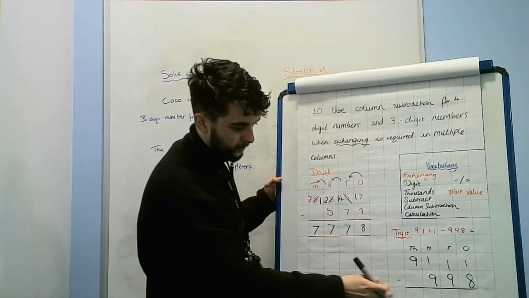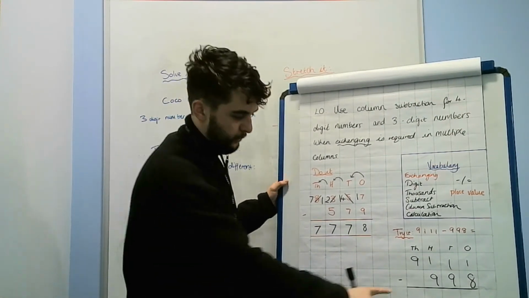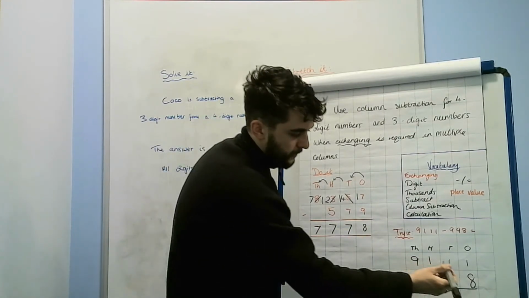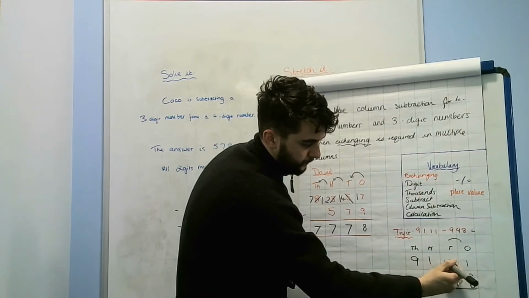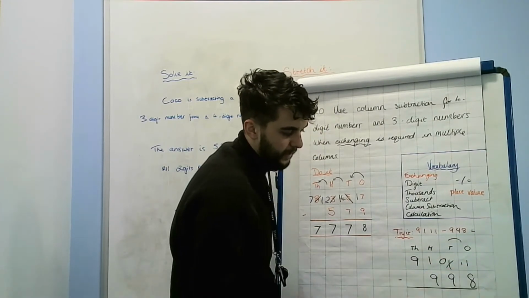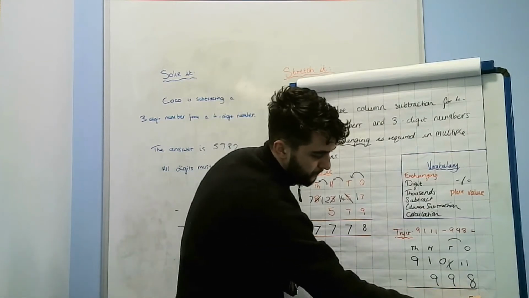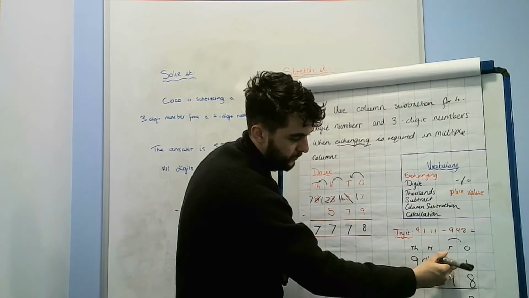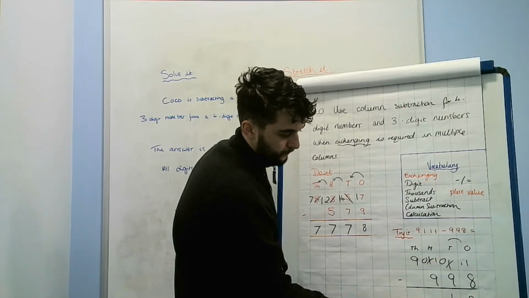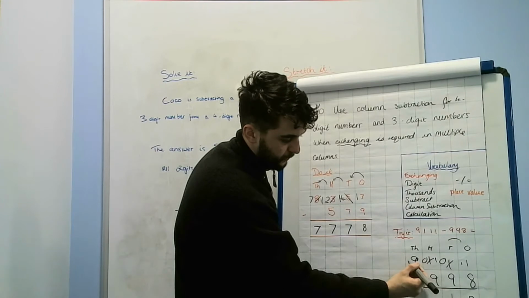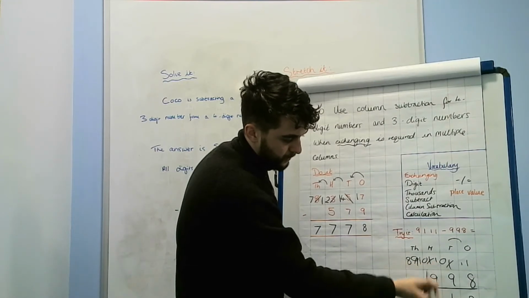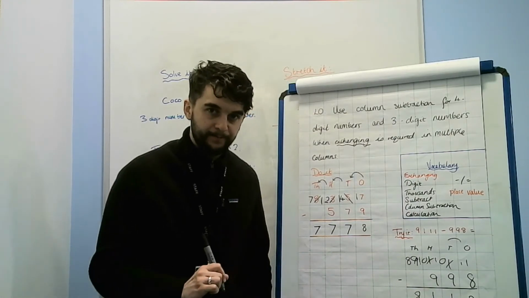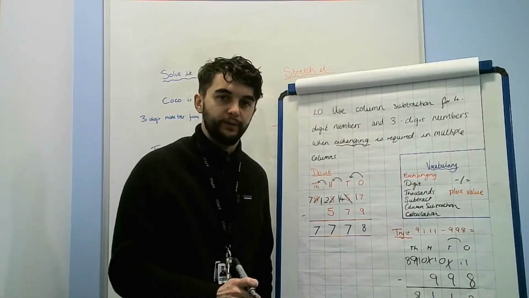Okay, I'll try and make sure my numbers fit in there so you can see these. I'll write them small because you might be able to see from the screen. 1 subtract 8 you can't do. Move into the tens column. 11 and 8, pair them together, your answer is 3. Can't do 0 subtract 9, take 1 from here, got 0 left. 10 subtract 9 is 1. Can't do 0 subtract 9 again, let's go into the thousands column for an 8. 10 subtract 9, 1. 8 subtract nothing, 8. Make sense? Okay, as soon as you're done there, we're going to move on to stretch it.